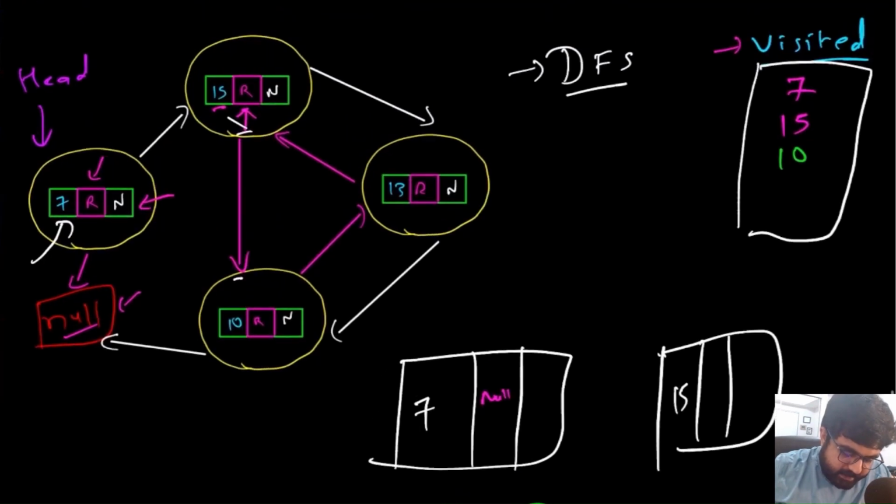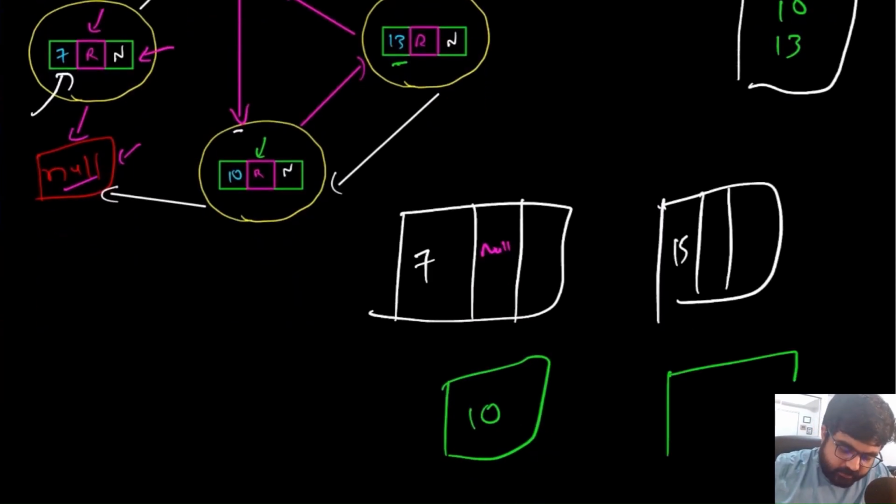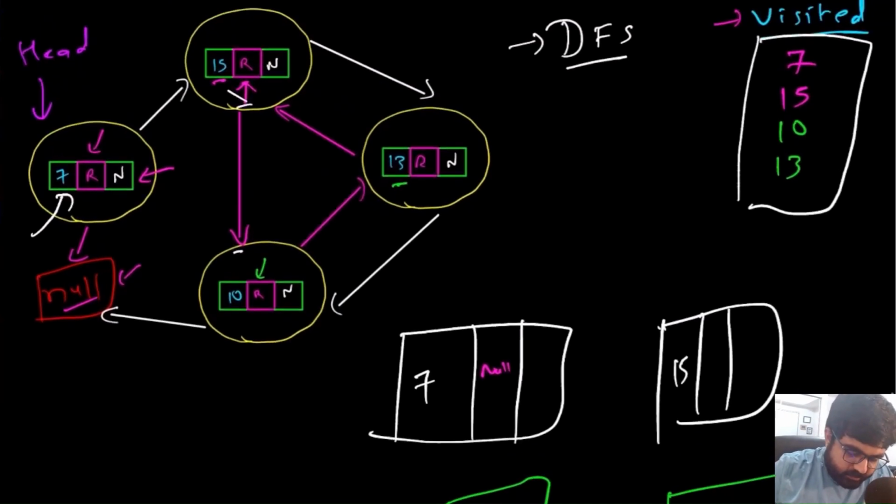And in this case, the 10's next node, or the node in sequence, is the random pointer. So the random pointer is pointing towards 13. So 13 has not been visited, so we will go over to the 13 node. We will create a new entry called 13 over here. Awesome. So now we have all 4 of our nodes set up, and we have also iterated towards the random pointers.